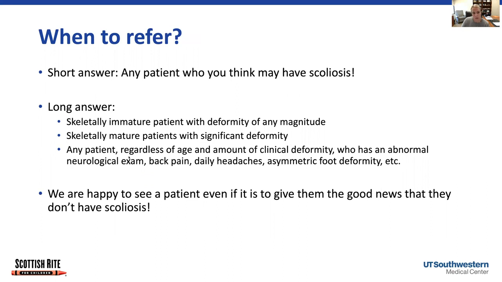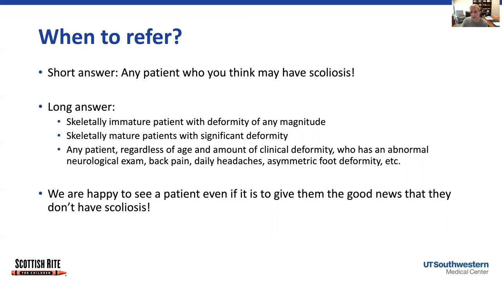So in terms of referral, the short answer to when to refer a patient with scoliosis is anytime you think that a patient may have it. We're really happy to see a patient anytime and either give them the great news that they don't have scoliosis or talk to them further if they do. The long answer is that any patient who's skeletally immature with any kind of a curve, no matter what size, really should be seen by a specialist. If you have a skeletally mature patient who has a significant deformity that you can see on clinical exam, that patient should be referred for sure.